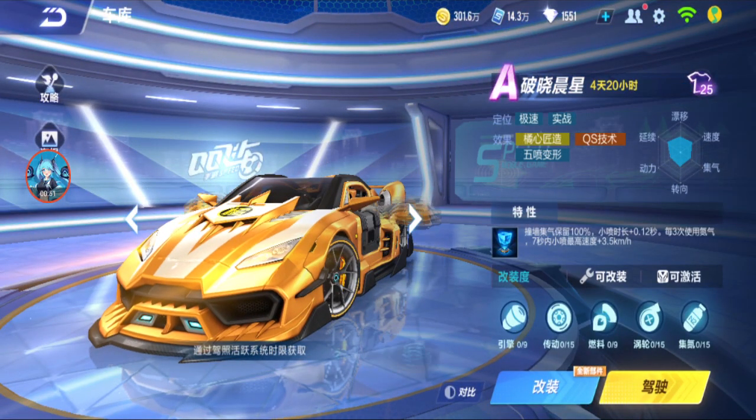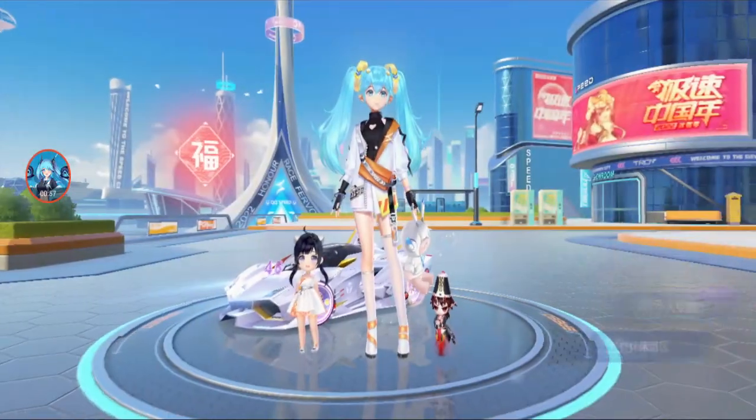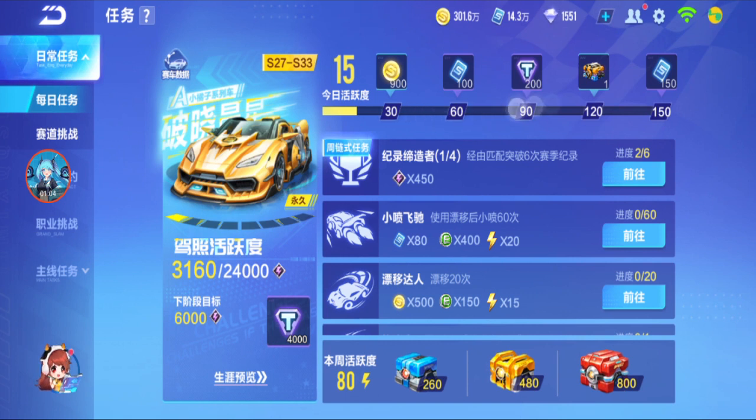So first I'll explain how I got this car. If you complete your daily task here and increase this meter, you will get some points. When you reach 3000 in total, for example in one day you reach 150, the next day it will add some more, 300, 450, whatever. Once you reach 3000, you get a 7 day trial. That's how I got it just now.